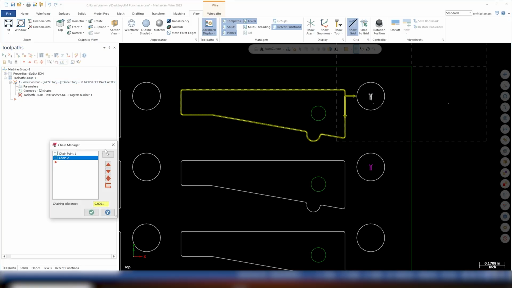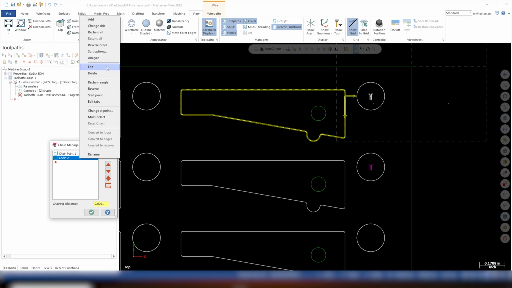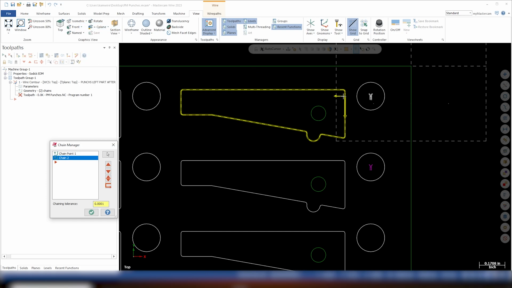I'll show you what I mean here. So you can go in here, you can change the side. So now it's saying that the wire is going to be on this side. Because I want to keep this punch, if I did this and it was on the inside, the punch would then be about 12 thou too small, because we're using a 10 thou wire, between 11 and 12 thou. Our punch would be small because the burn was on this side. I'm going to change that back.